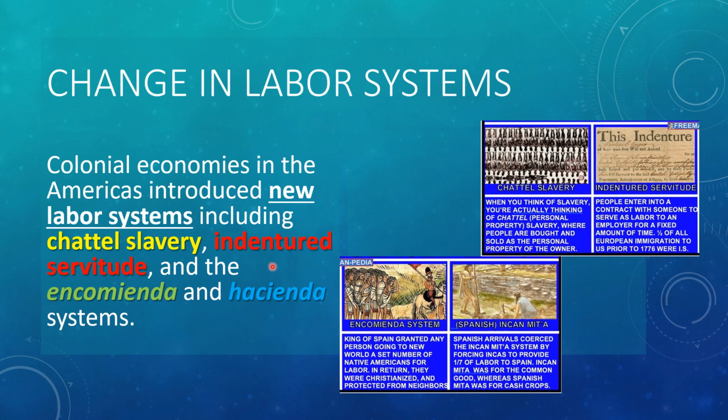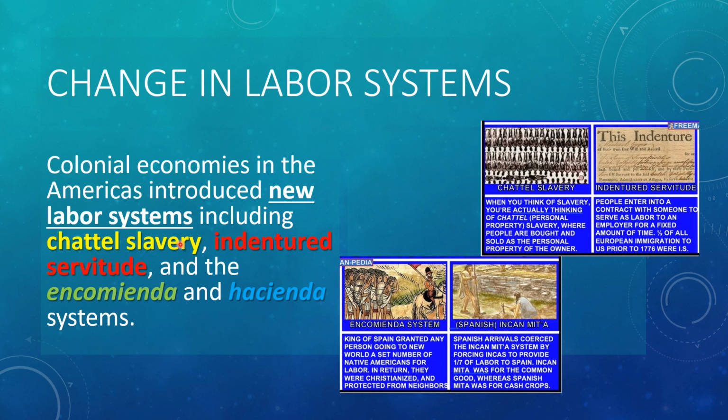Indentured servitude, we should all remember from U.S. history, 8th grade, but that was basically, it costs a lot of money to send someone from one place to the other, so you were basically in debt, working off your debt, and in that time, you were very much like a slave, and then you were free.